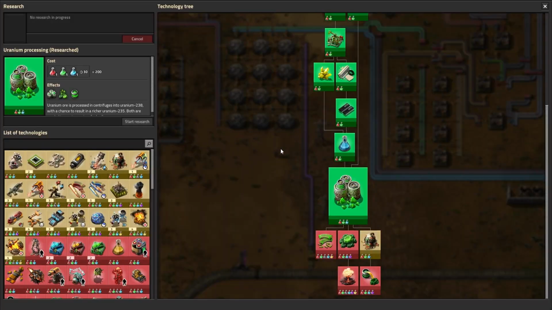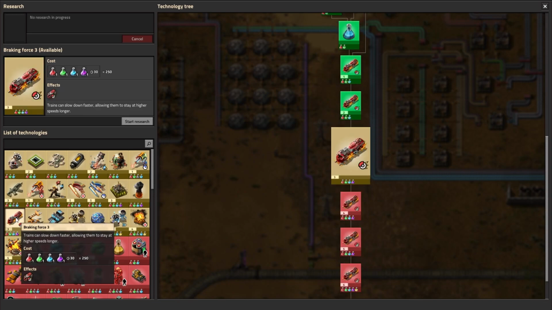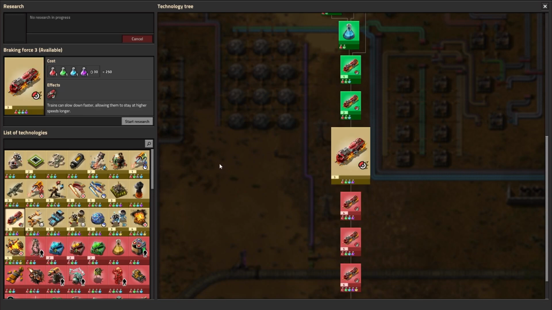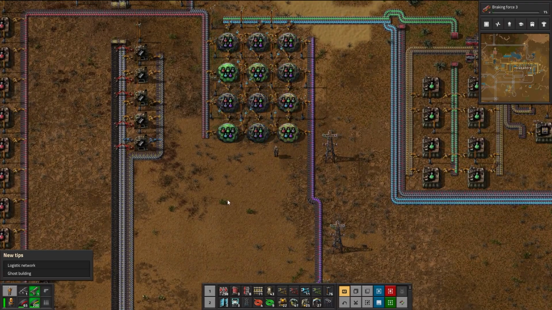Let's do our first purple research just because we can, since we're here. Because we've been doing so much with trains, let's just have our first thing be trains. Let's do Braking Force 3. Start research. And oh, look at how nicely bright and colorful it is.